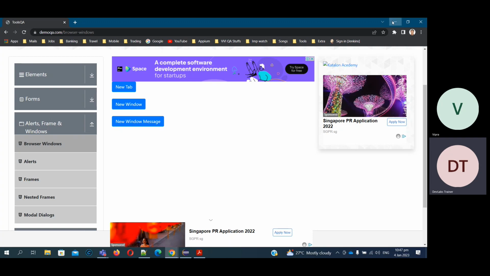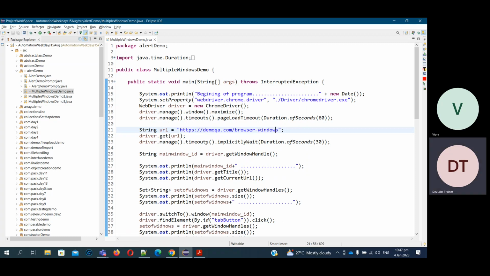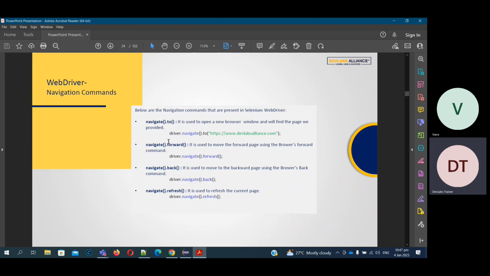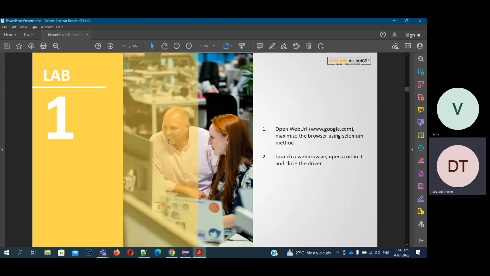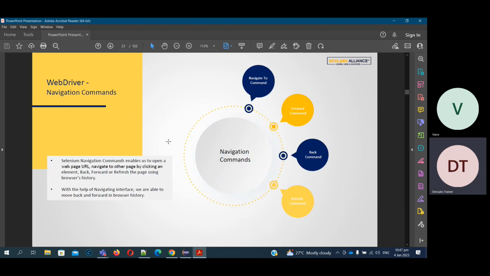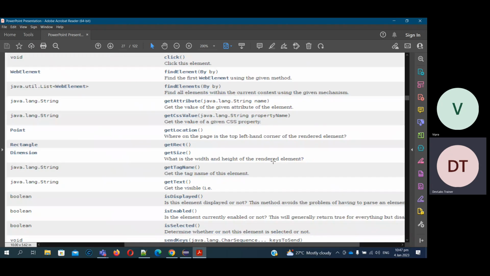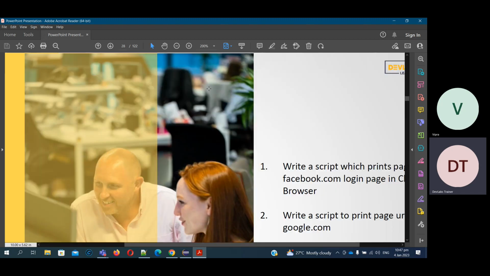Okay, now coming to the programming part. Up to here, there is no problem. You can see line number 23 is the same for you. Now coming to line number 25. This is something new. So let me go to the Selenium things, where there were some method references. I told you that I will come back to this part later, if you remember. This method name is getWindowHandles. I told you that this is used when you are dealing with multiple windows. You can see here, this is the first page and this is the next page.